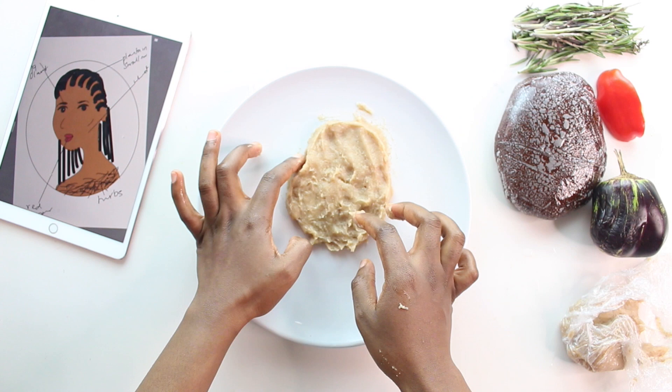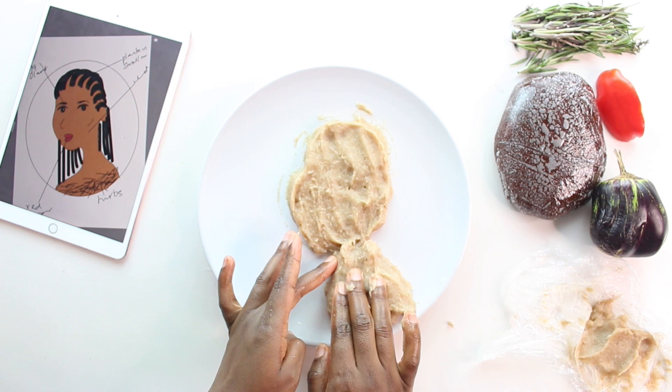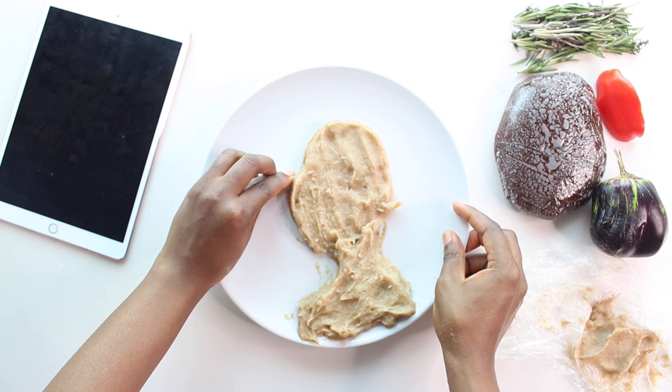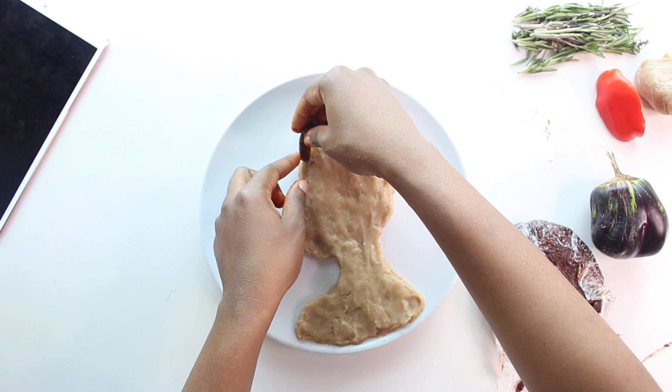I go ahead and put a lump of wheat on the plate and start molding it — the face, the neck, the shoulder, wherever I'm going to have the wheat. When I finish molding it, I clean up the plate, and after cleaning it up I smooth it out with a cling film, sometimes with my hands, and I put the rest away for when I'll need it.